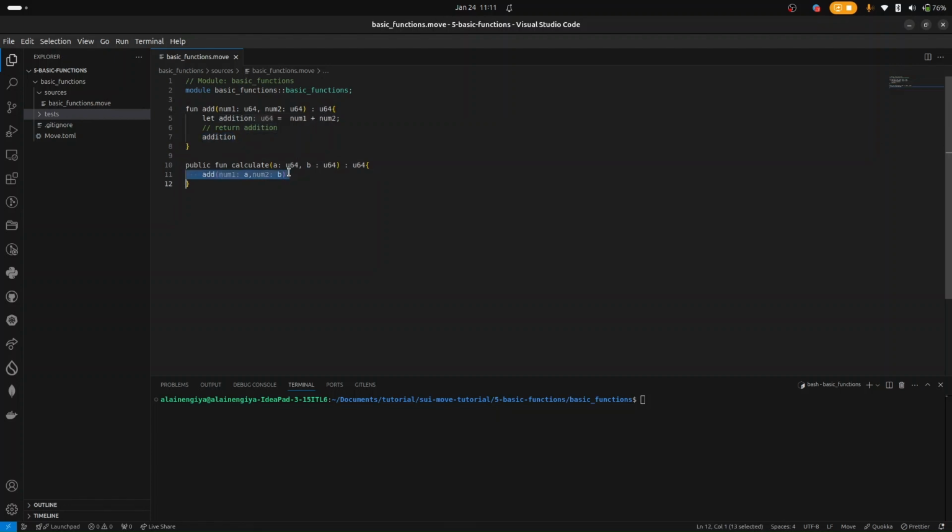I can also choose to assign it to a variable called answer, which is going to be of type u64. I can now return the answer.